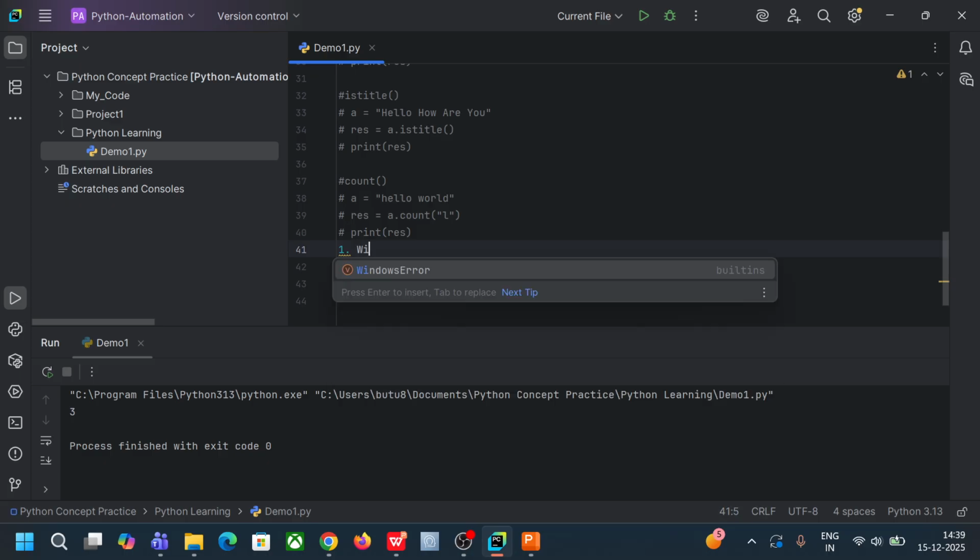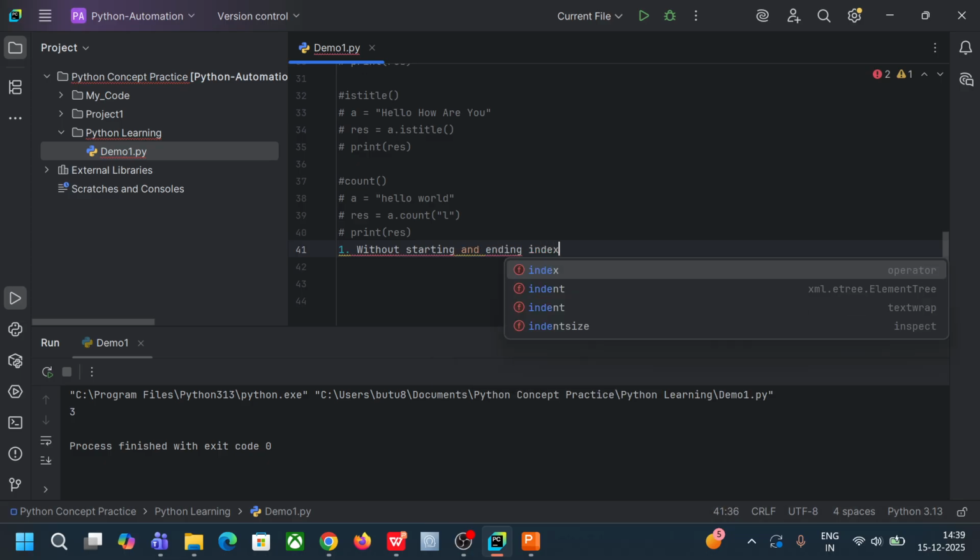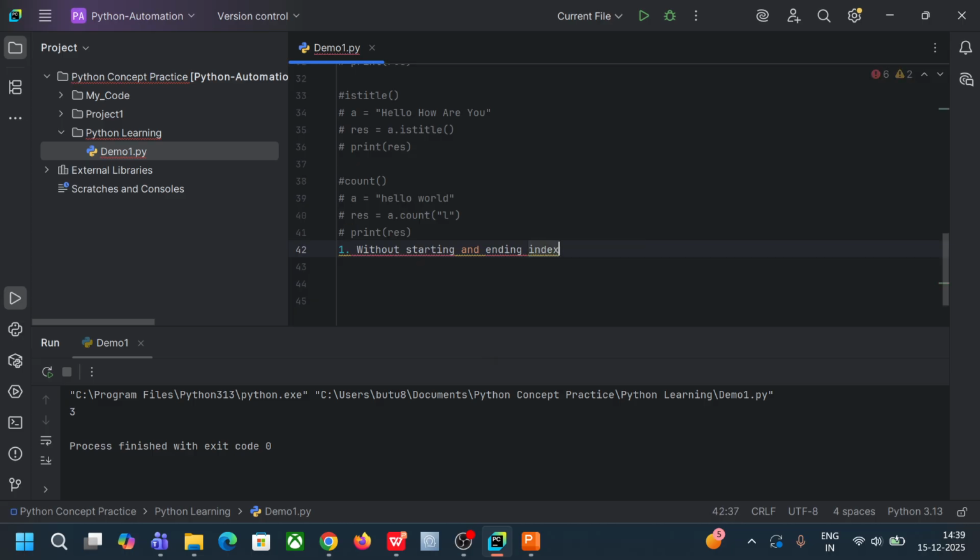Let me just write it down: without starting and ending index.